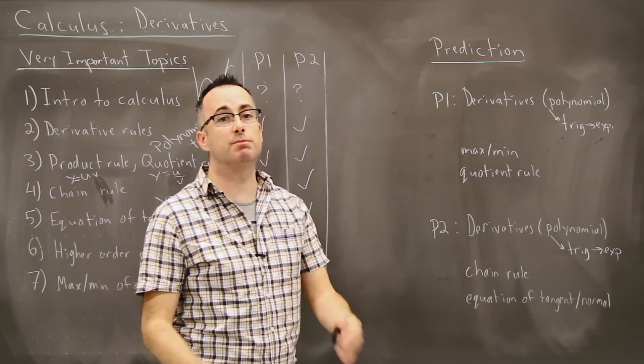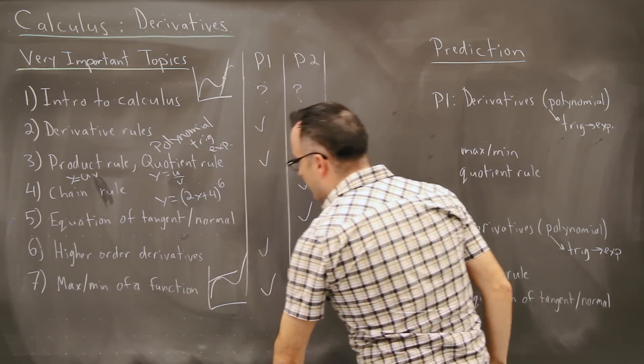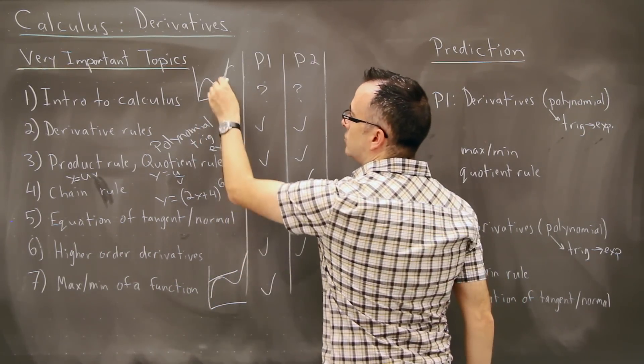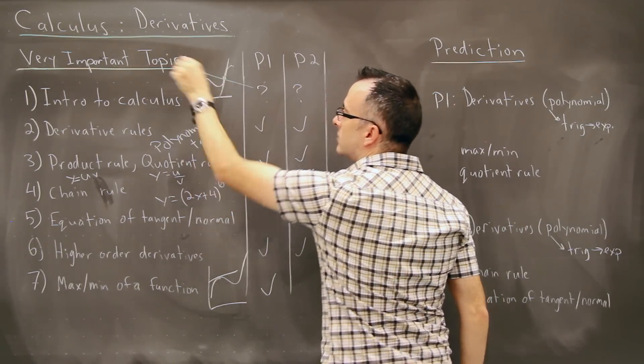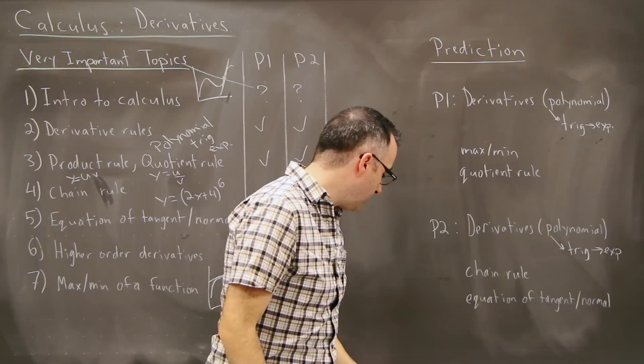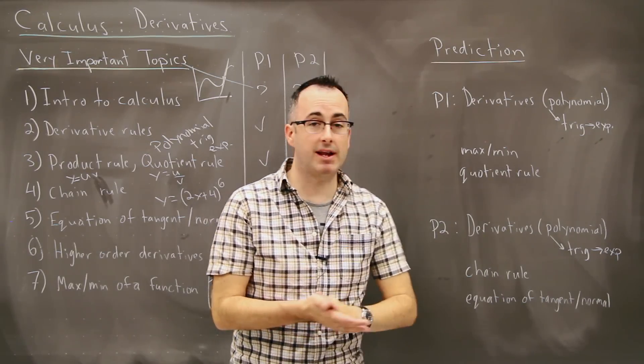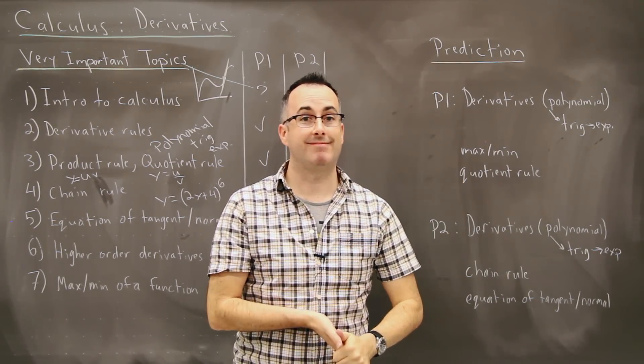So in this case right here, if I was looking at this equation of a tangent line like I was drawing here, the normal would be that one instead. So something that is 90 degrees to this line. That's the most likely thing here. So I hope that helps you out. That gives you an idea of what's likely going to show up in what order. How about we get started?